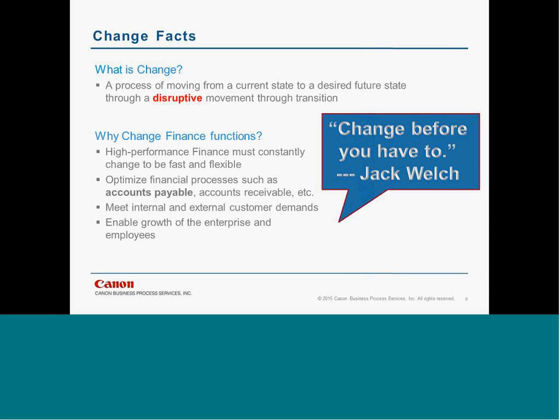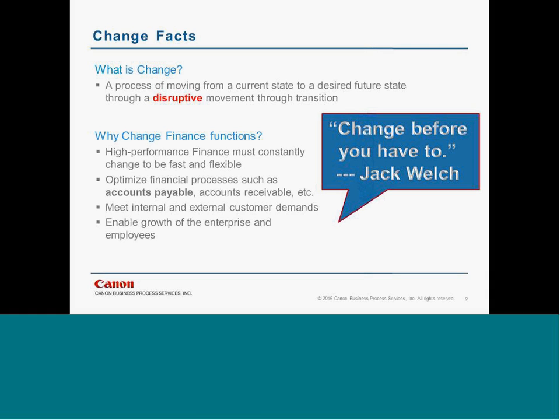What are reasons that a finance organization in your company might want to change? Well, similar to GE, finance has to constantly change to be fast and flexible. Have to keep up with the competition, and finance is a key part of that. Organizations may want to be more agile, optimize and make more efficient your financial processes. This includes payables, but can also extend to accounts receivable, fixed assets, and other areas. Meeting internal customer demands. Your vendor keeps calling and saying, you're paying my bills late. You need to make some changes to change that activity and change the behavior.